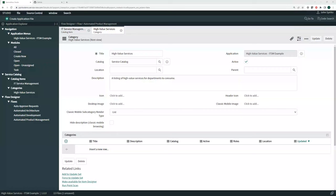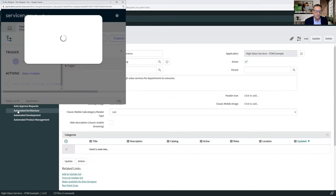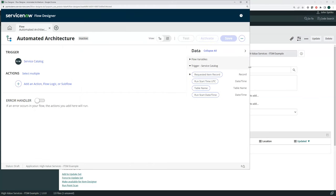Hey John, could you click on automated architecture? I just wanted to see that. Oh, it's just a stub right now. But I have one in our demo instance that builds the CSDM model — that's basically what this would do. So if you want, we have a few minutes, I can show you that. Let me go to the other application I did — that was in my public service template area.